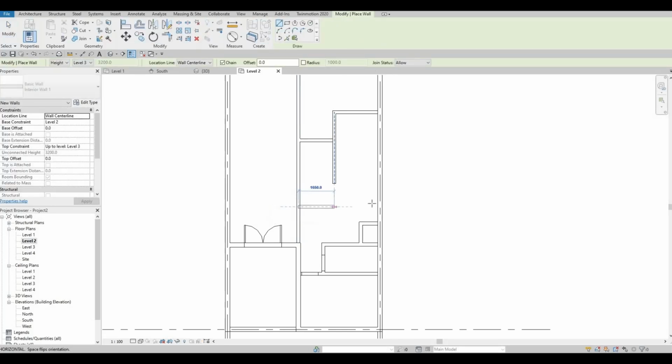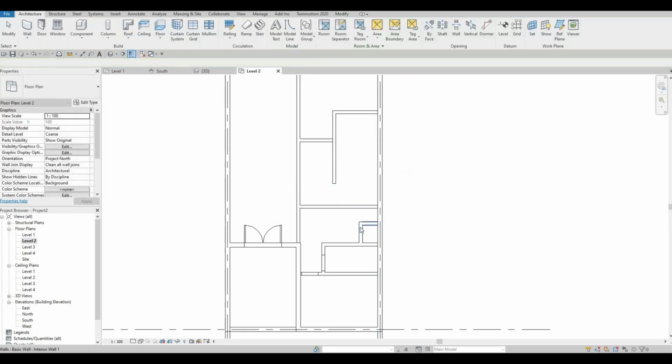So now if you're getting confused with the walls below the underlay, you could just go back to the properties and then change the view range or the underlay. So I'm gonna change this underlay instead.